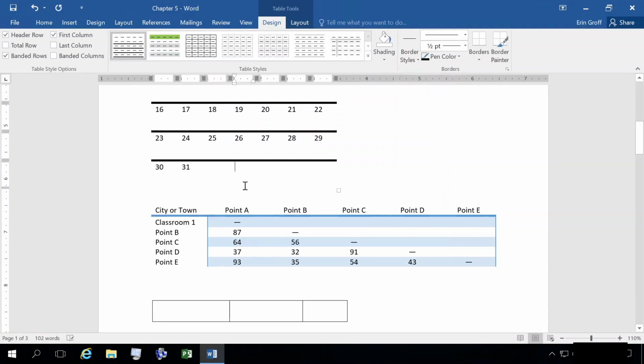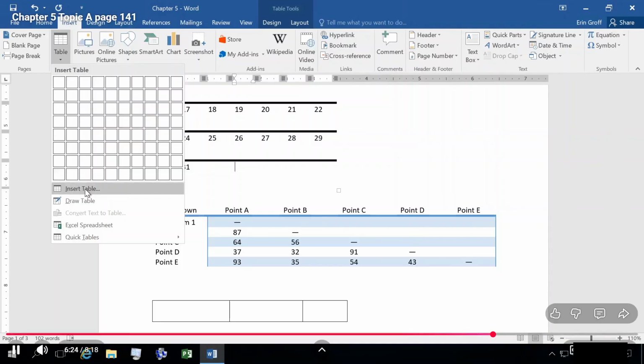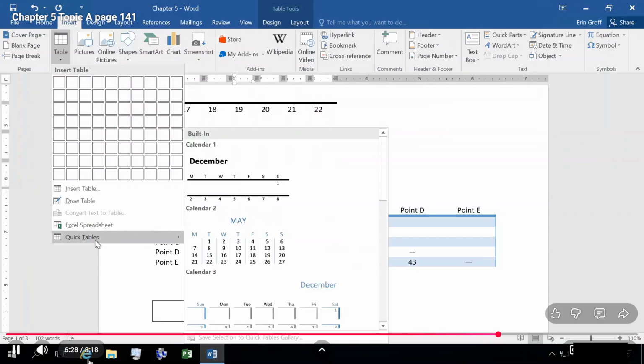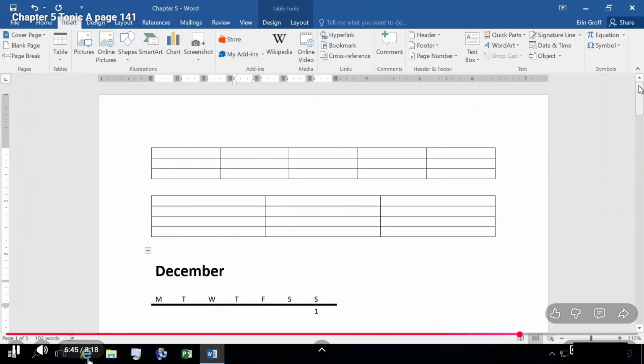All right, so those are your main options for inserting a table. Again, your grid, insert table dialog box if you need to, your draw table, and then your quick tables as well. All right, so you'll take a look at inserting a table in the first activity in lesson 5 real quick before I end this video, just to show you some navigation methods within your tables.